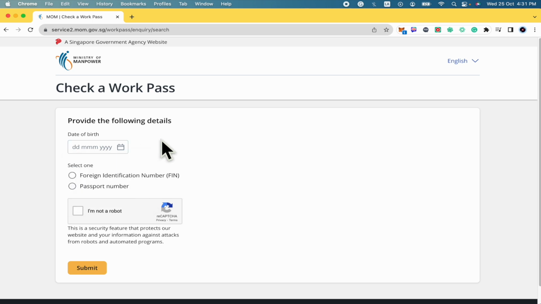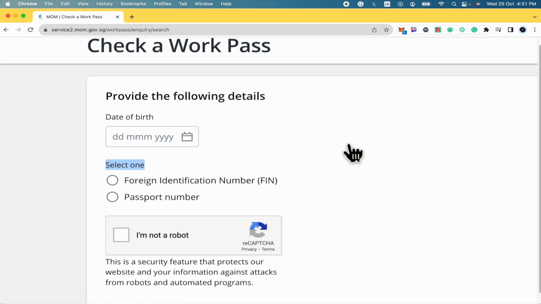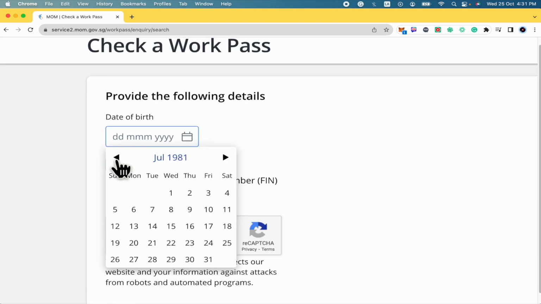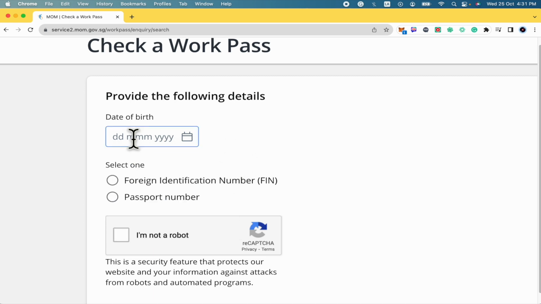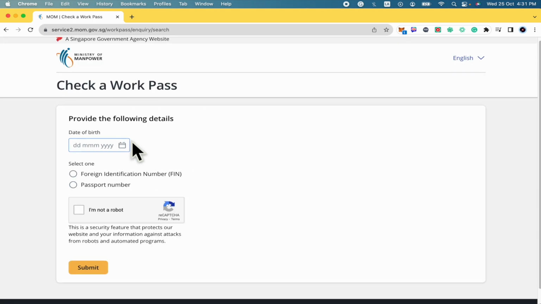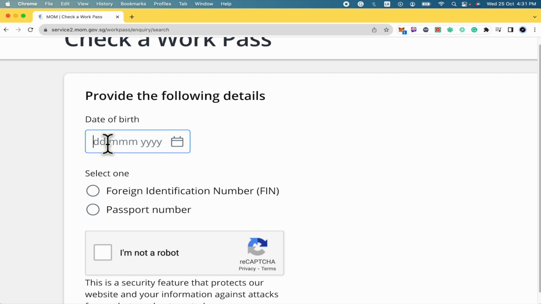So you don't have to, because there are people that begin to click on this arrow a lot of times until they get to their year. There's no need for that, okay? You can just select it from here, or like I told you, just type the numbers here. Remember, the dashes are not allowed. You just have to use spaces.